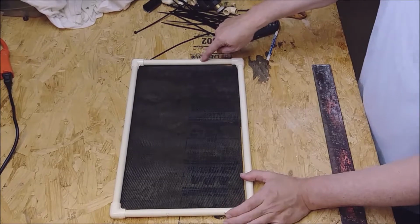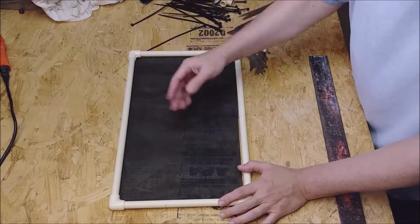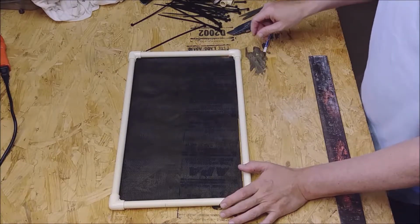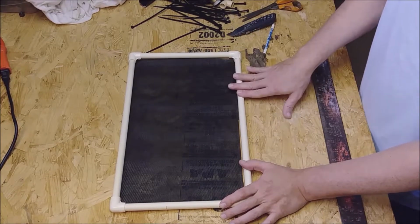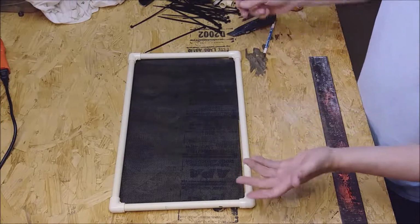Now leave the top one here completely off, because what we're going to do is take that apart and fill it with water. That way you don't have to drill a series of holes in here. That'll save you some steps and keep it a little cleaner. That way algae doesn't get in there or any kind of fish waste or anything like that. You can always take it apart and clean it out if you have to with like a tube cleaner or something.